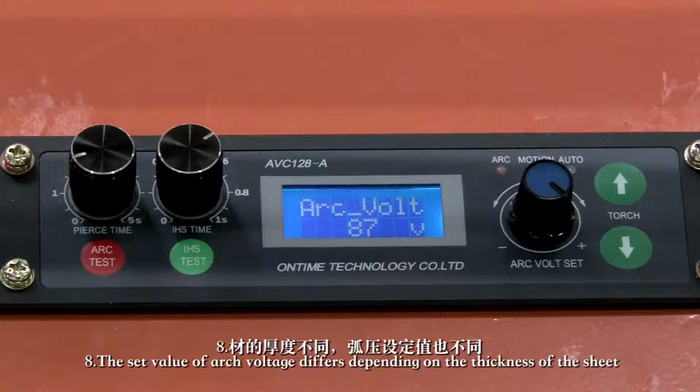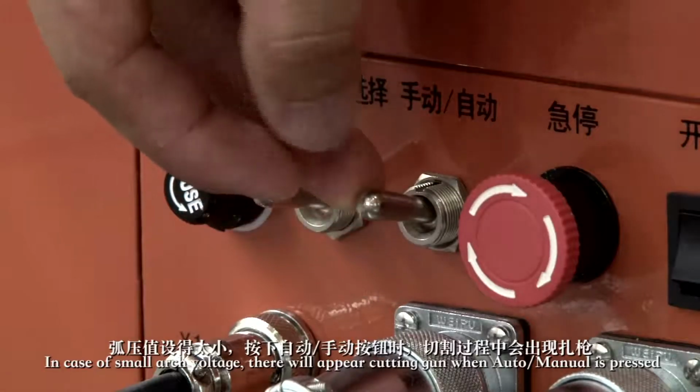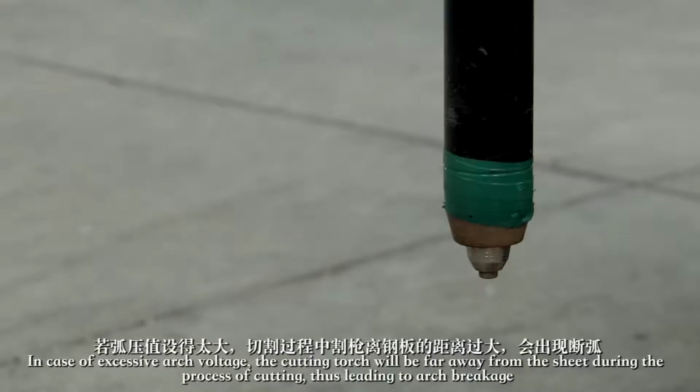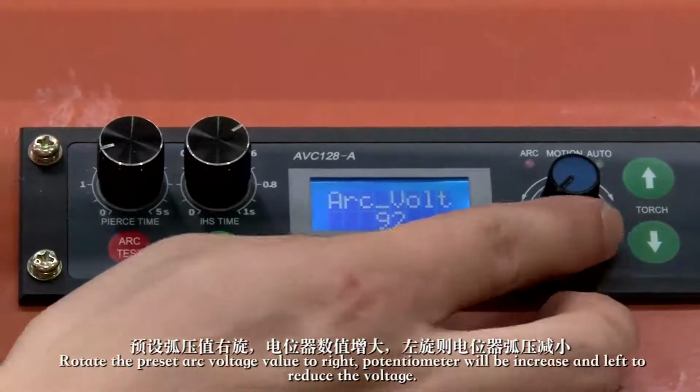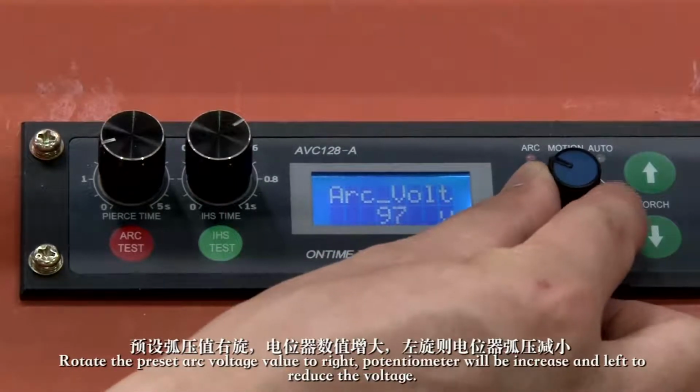8. The set value of arc voltage differs depending on the thickness of the sheet. In case of small arc voltage, the cutting gun will collide when the auto manual button is pressed. In case of excessive arc voltage, the cutting torch will be far away from the sheet during the process of cutting, thus leading to arc breakage. Rotate the preset arc voltage value to the right. The potentiometer will be increased, and left to reduce the voltage.